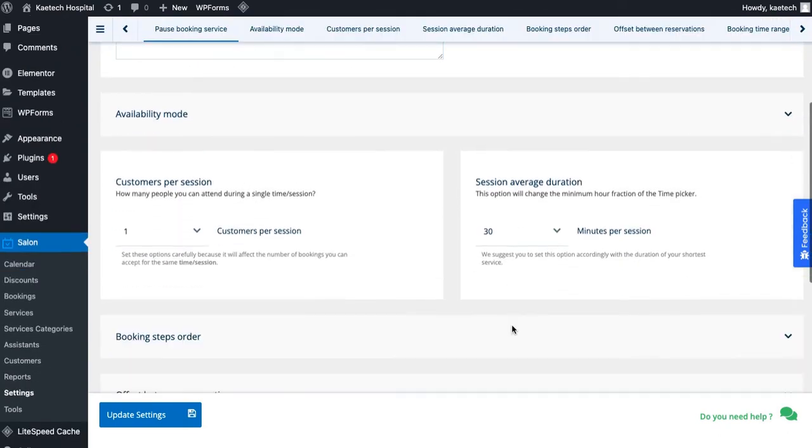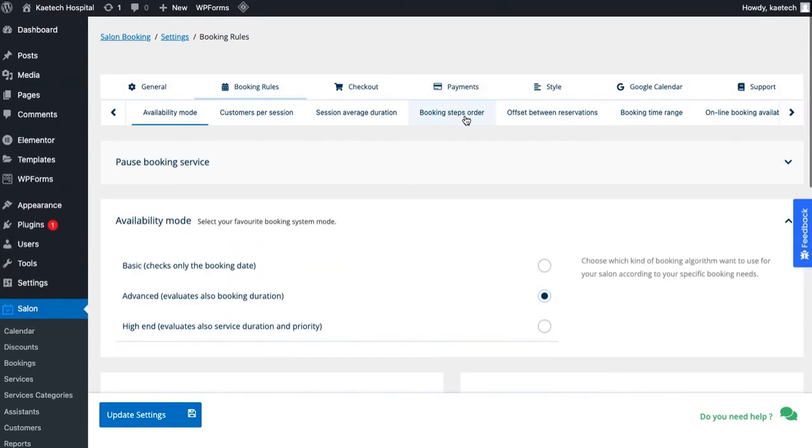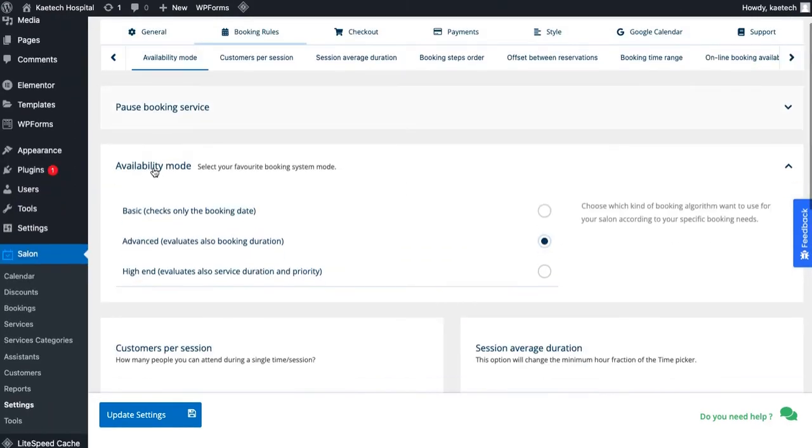And then booking availability. You can also check the availability. So availability mode: basic checks only the booking date, advanced evaluates also booking duration, and the high end evaluates also service duration and priority.